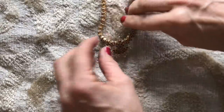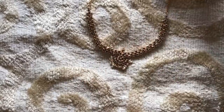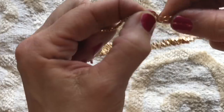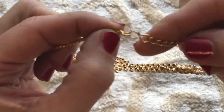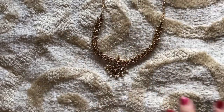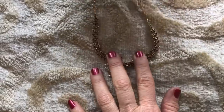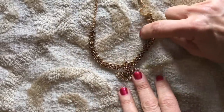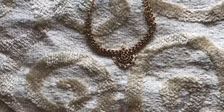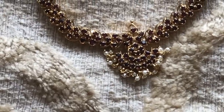Now, this is a very beautiful necklace here. It looks real. I don't see any stamps on it. It has a clasp that looks like this. I know there's a name for it, but I'm not sure what it is. And it just looks real. But look, the magnet wants to stick to it. So it's just a well-made piece, and it's not real. It's a costume piece, and I like it. Very detailed.